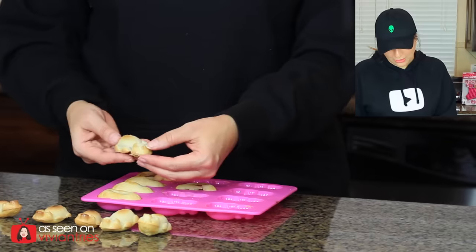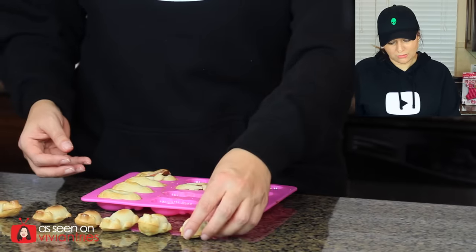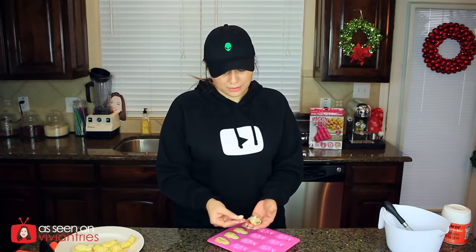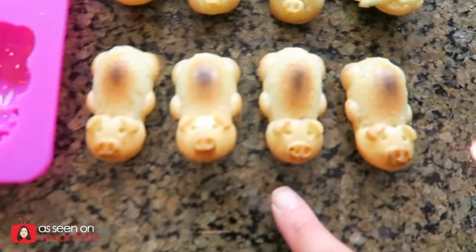Okay, come on. He kind of fell apart. You can't do half of a half. It's too big. His head fell off. Non-stick, but it did fall apart. And the ones that are falling apart are the ones that I put the larger size of the hot dog in there. That's facial features.